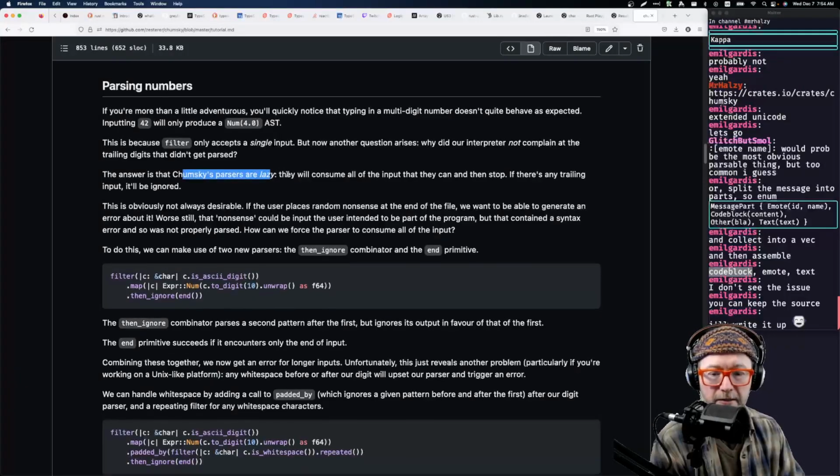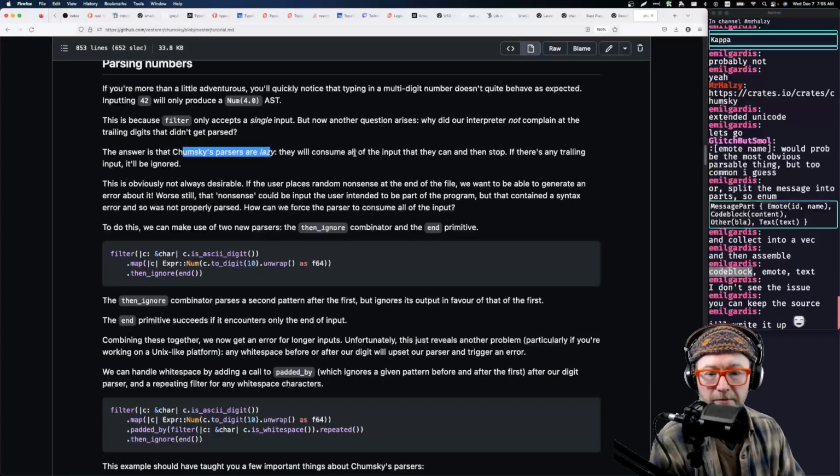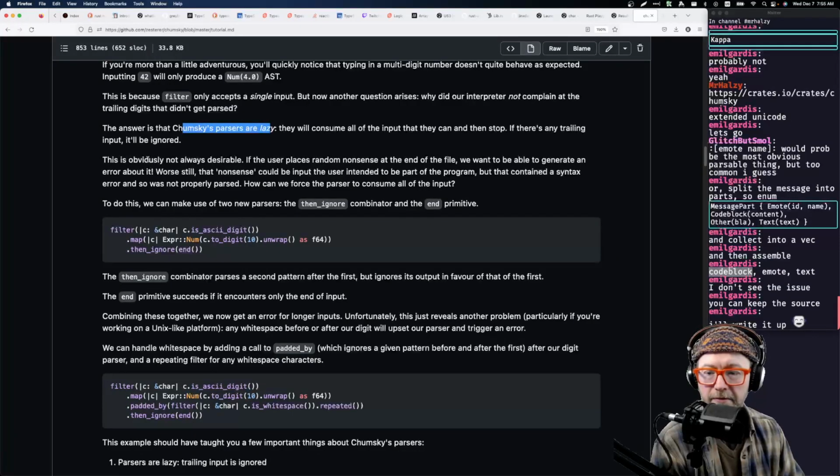Chomsky's parsers are lazy. They will consume all the... Okay. This is obviously not always desirable. Okay.